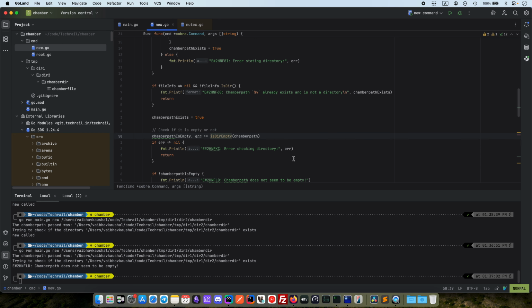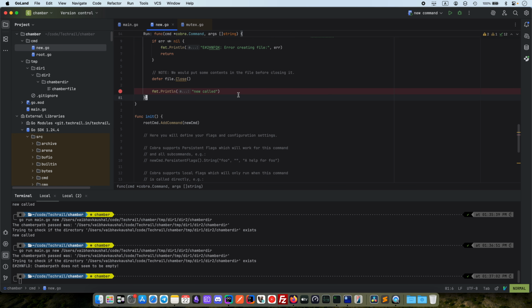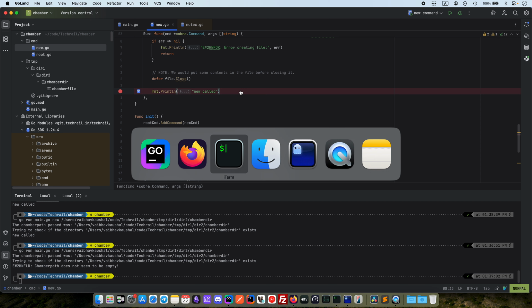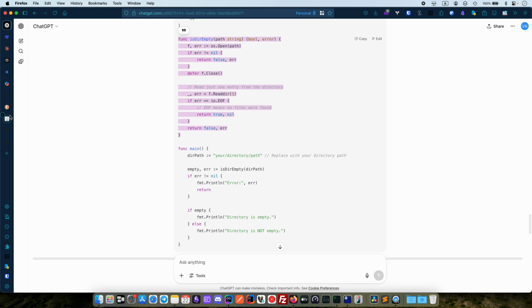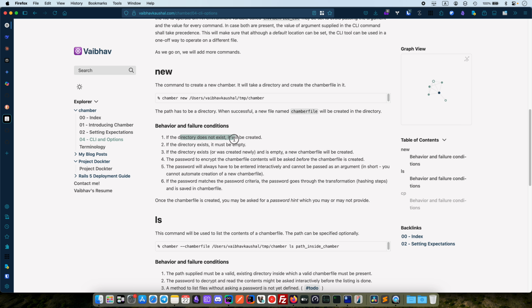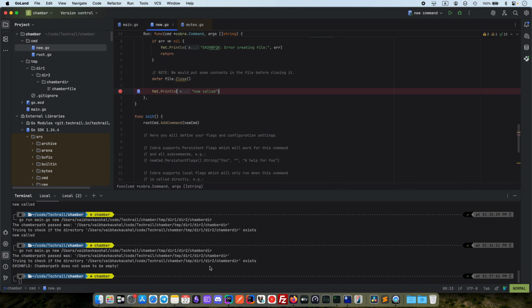If we encounter an error, we will check it. Okay, so let's go back to behavior and see what all we have achieved. If the directory does not exist, it will be created. Yes, it has to be a directory. If the directory exists, it's okay. What if I give it this?